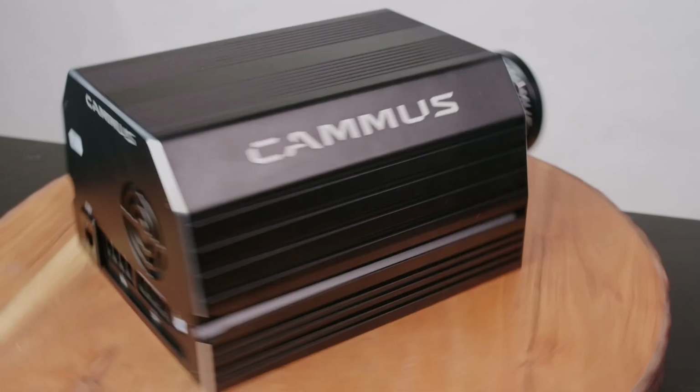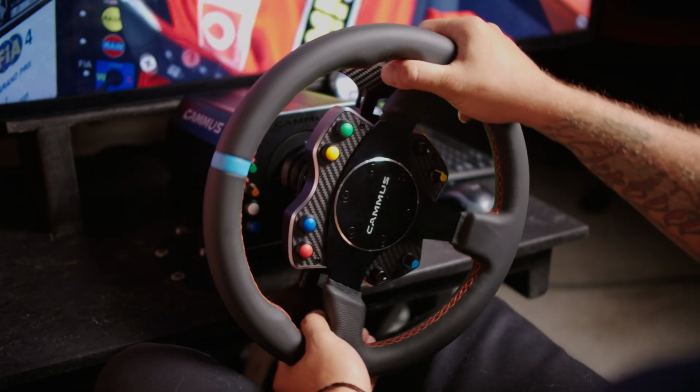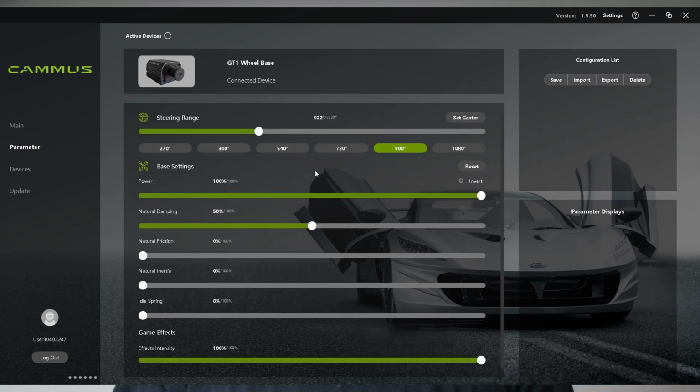I'm also going to be covering with you guys the dimensions of this wheelbase, which is approximately 11.5 inches from front to back. It is about 7.5 inches from left to right and approximately 5.5 inches from bottom to top in height. So as I mentioned, the wheelbase just feels solid and it has some nice weight to it. It definitely feels like it's going to be coming in handy at 15 Newton meters, which is going to be very powerful for the force feedback in whichever game you're going to be playing, which we can go ahead and adjust those settings and force feedback within the Cammus software, which we will be able to download directly from the Cammus website.